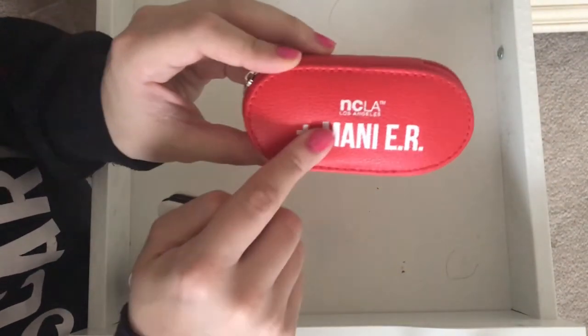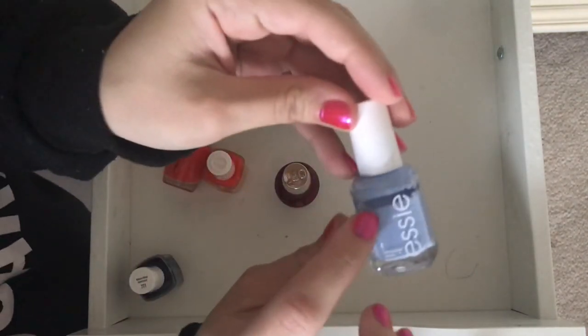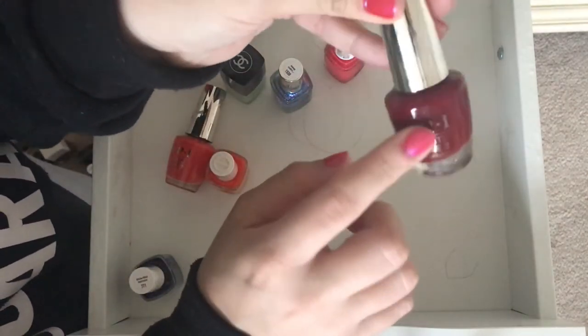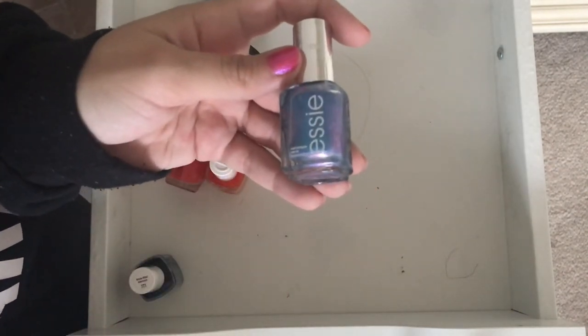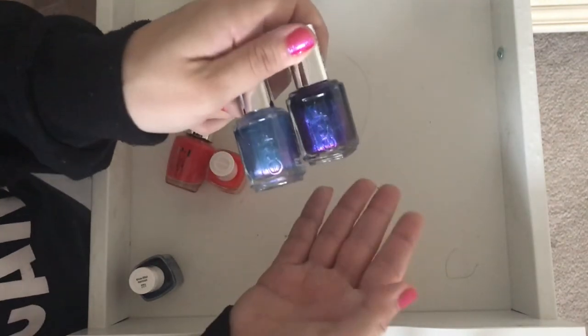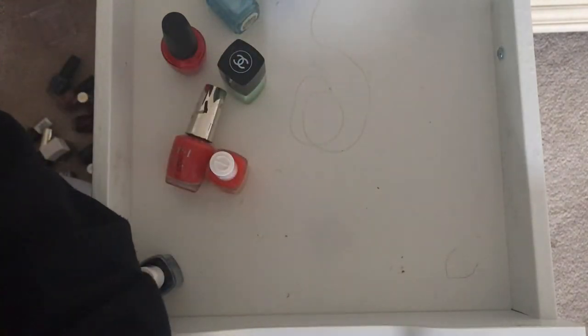Two manicure kits, which I will keep — one is from Bertha and one is from NCLA. So we have Bikini Sotini — it's all separated, I'm pretty sure I need a new one. We're going to buy a new one because it's my all-time favorite color for this season. This is Ring the Buzzer Again from Breakfast at Tiffany's — going to keep it, put it in the back. This is Enough is Enough, like a hot pink coral — it's all separated and quite old, throwing it out. Another Mercury, Keep Calm — the first collection that they did. I can try to link my Manicure Monday blog post about it. They were horrible — you had to use like five or six coats to get it looking good. But I'm going to keep them both at the front.